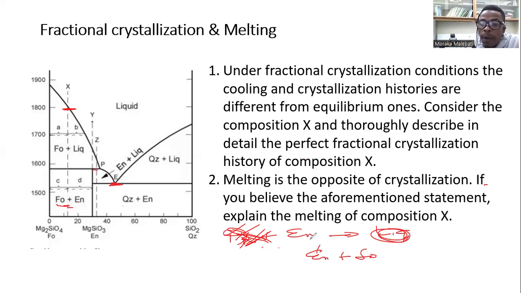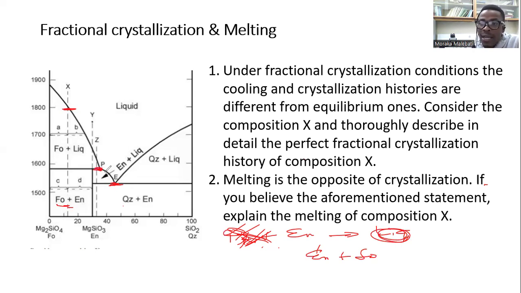I don't want to confuse you. The first thing, we melted the quartz and produced the melt, then we kept removing that melt. Then we remained with enstatite. We melt the enstatite, and when we melt it, we remove the composition of the enstatite. As this moves towards the peritectic point, when we are here, we now have the forsterite.